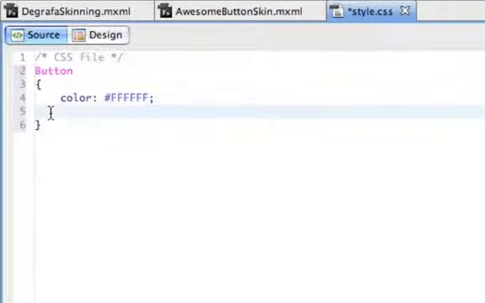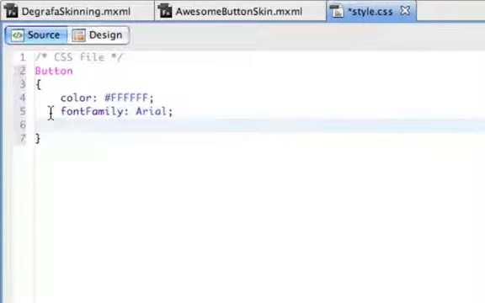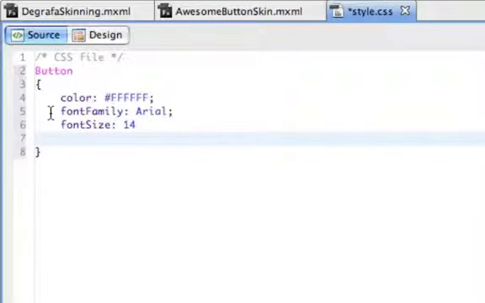So it just looks better than that kind of darker green for this example. Font family, let's make it Arial. For our font size, let's give it 14. Is there anything else? I think that's good.